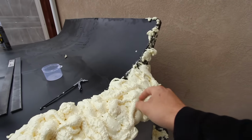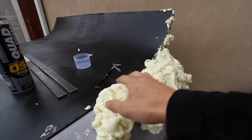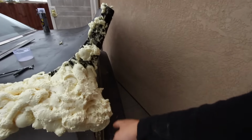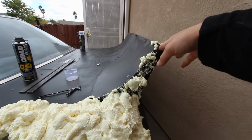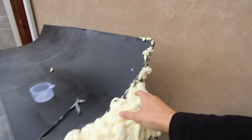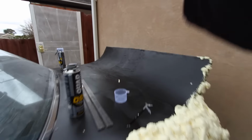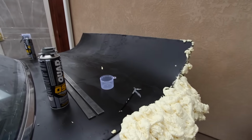This stuff, I sprayed this on here maybe about 15 minutes ago. It's already starting to harden a little bit, but it's still probably a little too soft to really get the actual shape. I can probably start cutting a little bit, but for right now you can see that it kind of flopped off and went under the bumper, so I'm gonna have to build this up. I want it to go out probably about another 2 inches or so, get that built out, and then we can do it on the other side, and then we'll probably have to just wait till this stuff is done. I'll probably get some sanding done meanwhile, and then start shaping this to what we want it to look like.